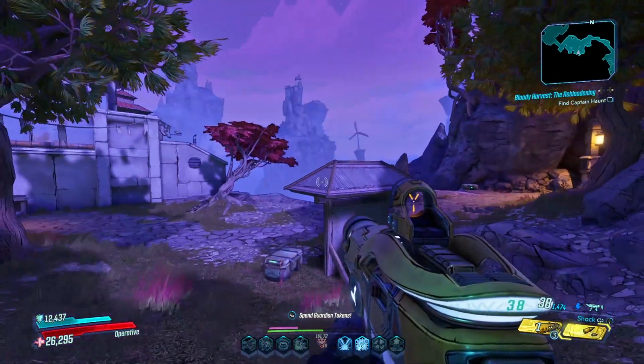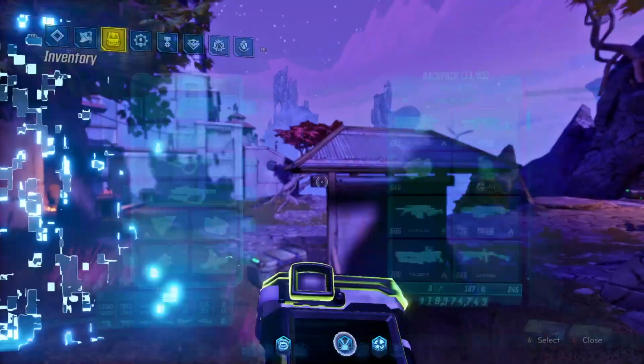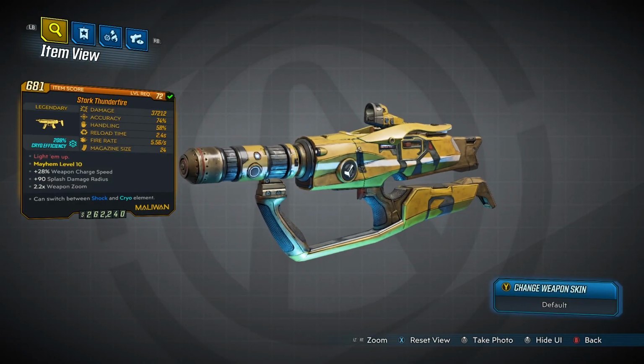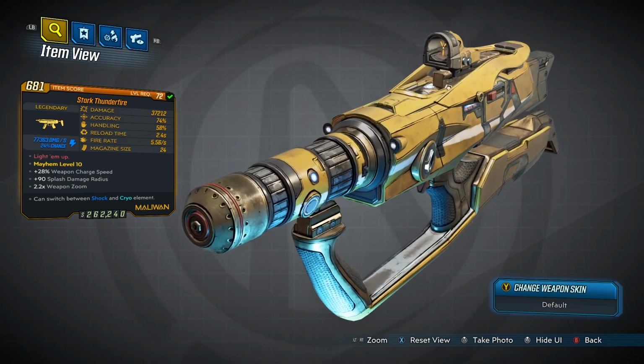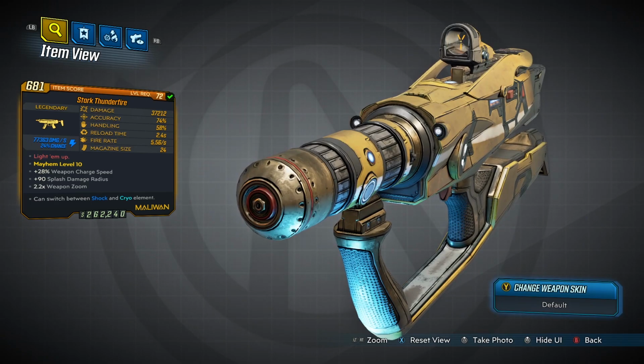We're carrying on the new Bloody Harvest weapons today, and in this video we're taking a look at the Maliwan Thunderfire SMG, a returning weapon from Borderlands: The Pre-Sequel. The Thunderfire is an SMG, as I've just said, manufactured by Maliwan, and the red text reads, "Light 'em up."